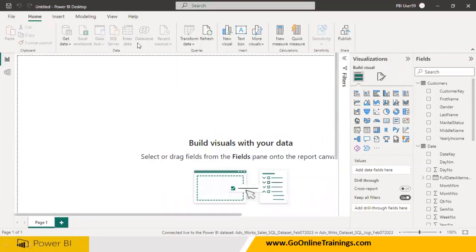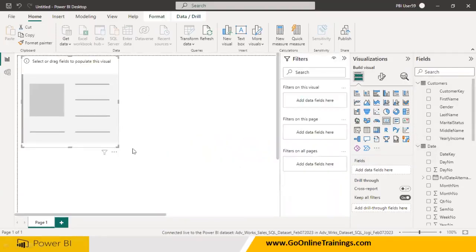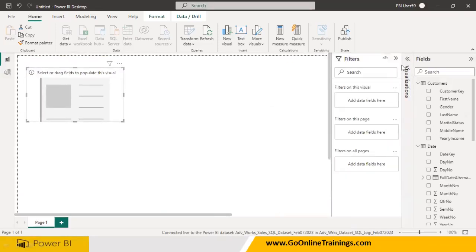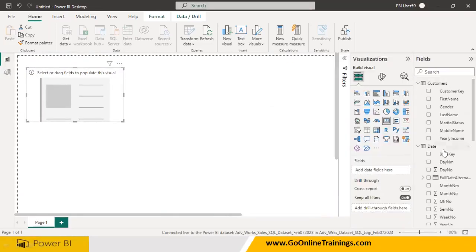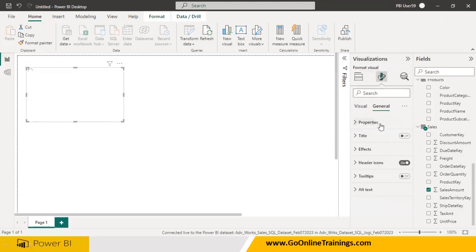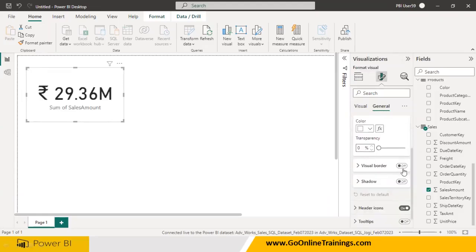For example, I want to know the KPIs, so we're going to be taking card visualizations. I want to understand what the complete sales is. How do I get it? This is a sales amount I have. Now I can create beautiful reports like that.